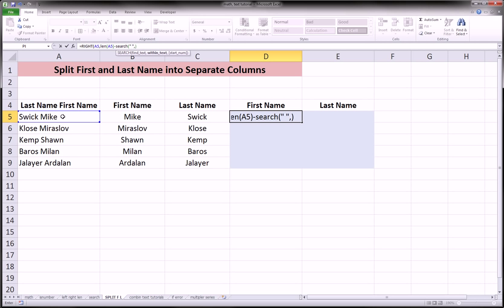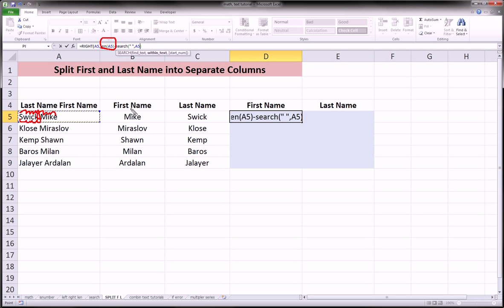So in quotes I put a space, and I use the search command, comma, cell A5. So this will start from the left and count 1, 2, 3, 4, 5, 6, where it will find the space. And the length command will count 12 characters in total. 1, 2, 3, 4, 5, 6 is the space, 7, 8, 9, 10. Sorry, 10. I've been saying 12. Okay?